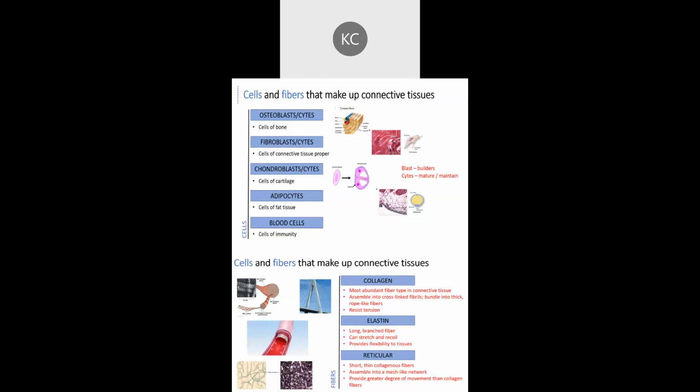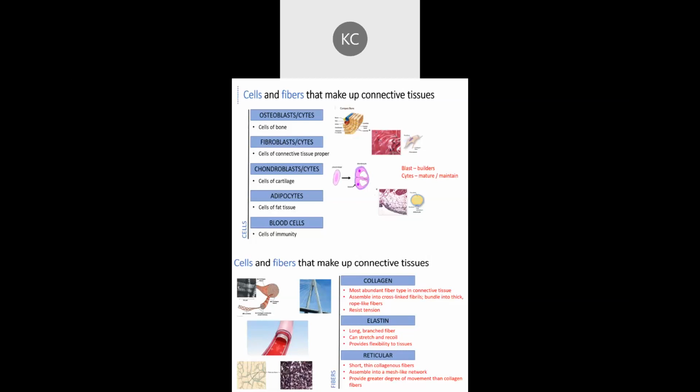And then we have the last one, called reticular fibers, or reticular protein fibers. These are a type of collagen, really, and they form a mesh-like network. We find these in lots of lymphatic organs, so lymph nodes. You can also find them in things like the liver and the spleen as well. You'll see these dark fibers cross-linked into a mesh-like network.